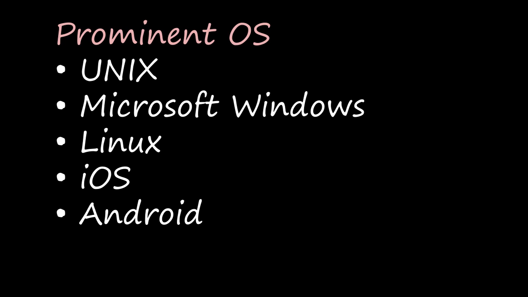Normally in our college, school, and so on, if you are using the system there, Microsoft Windows operating system will be there. If you are using an Android phone, you will have the Android operating system. If you are using an iPhone, it will have iOS, right? And for some particular purposes, you will be using Unix or Linux operating systems also.